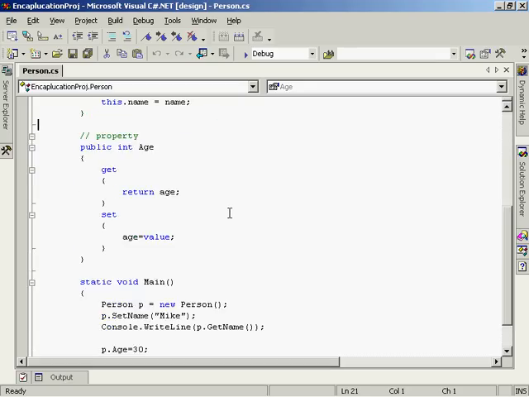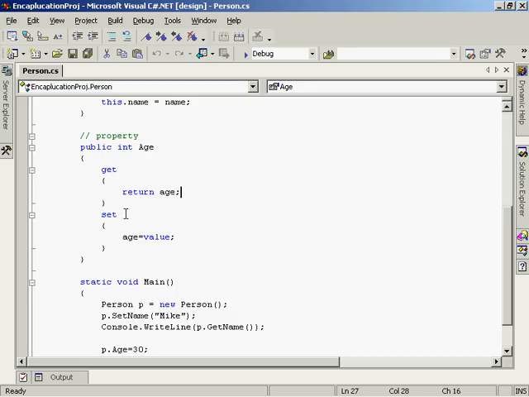The property is handled a little bit differently. Instead of creating two separate methods, I create one. In this case, I'm creating a public int called age. Now you'll notice that inside the age method, I have two separate blocks, a get block and a set block. In the get block, I provide a return value. I'm going to return age. This data type must match this data type. Since age is an int that's privately encapsulated into this class, I'm simply grabbing that value of age and then returning that as the return value of the property.